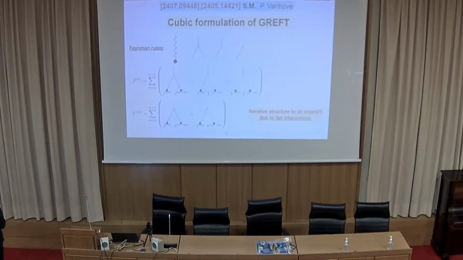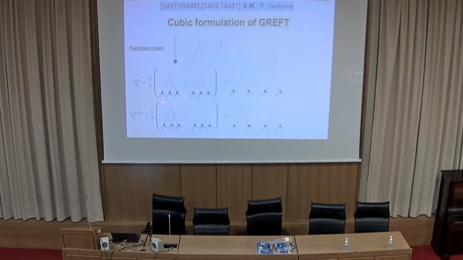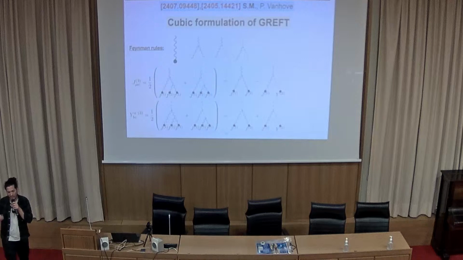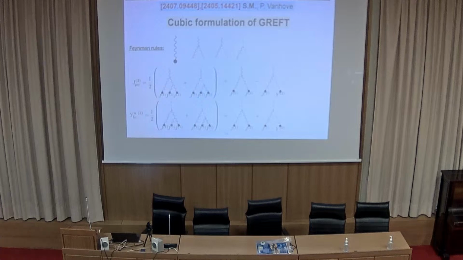Now let's see why this cannot be done if you have the higher point interactions. If you had the 4-point, for example, here, you should add also the diagram that has here the 1 leg outgoing and 4 legs here, 3 legs here connecting to the worldlines. Now this would be a new topology, and it cannot be written with respect to the previous one. So at each order, you would have a new topology that enters that you cannot recognize as a structure from before. So this is the point why you need to have a finite number of interactions. It's like combinatorics for the binary trees. It's not something super special.